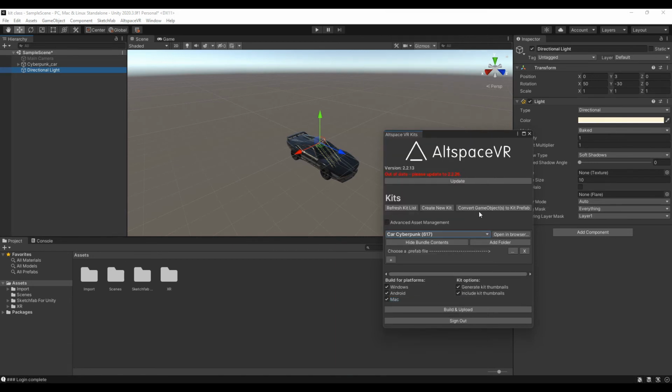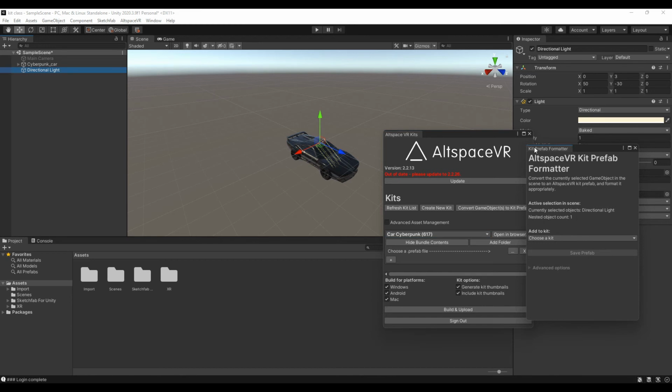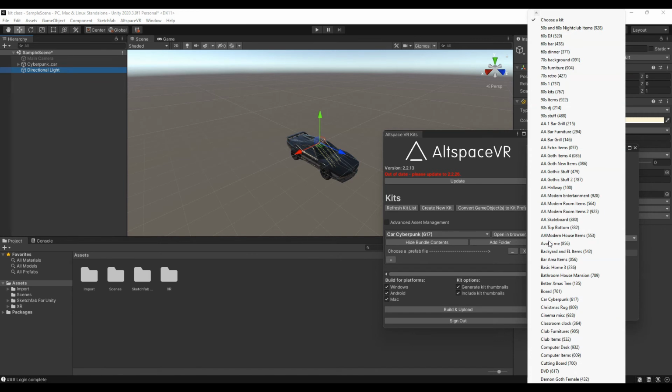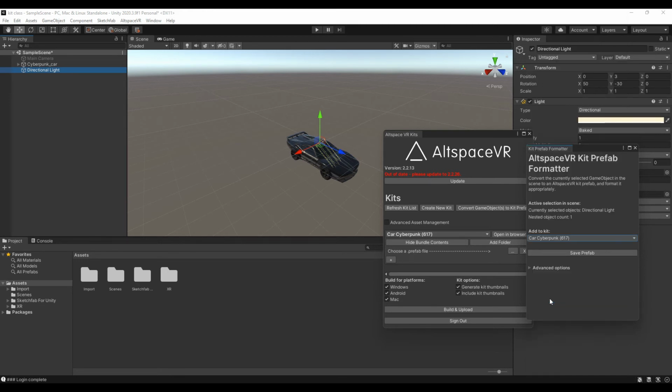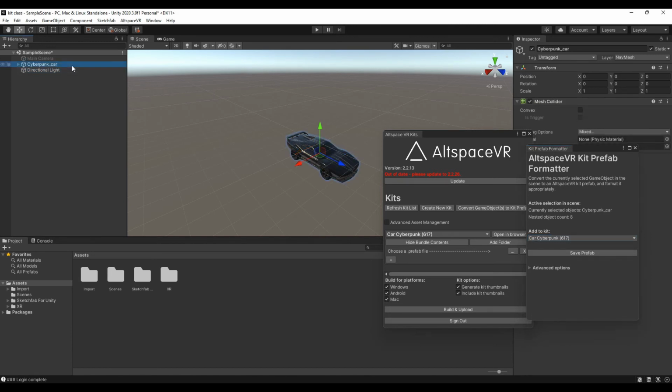Then you're going to go to Convert Game Object to Kit Prefab. You're going to click on that and another window is going to open. You're going to click on Add to Kit and again choose the folder that you created in the Altspace website. Mine is called Car Cyberpunk. Once you have that, highlight Cyberpunk Car, not main camera and not directional light.